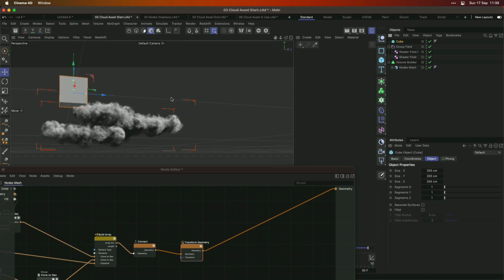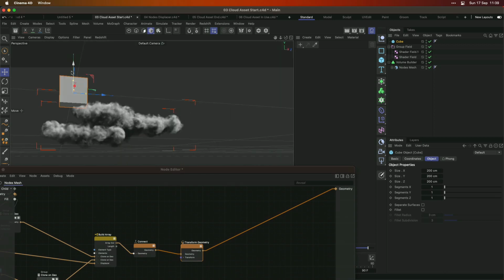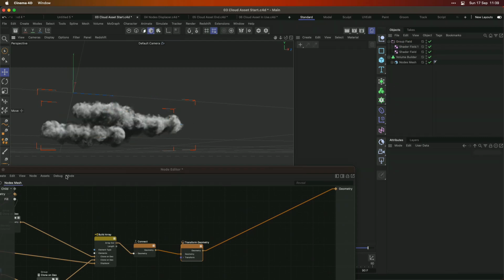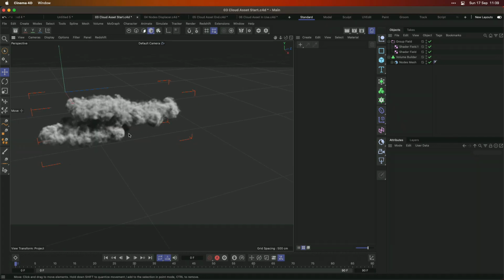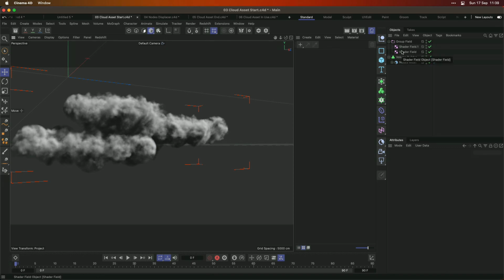So from this view, it's probably about 5. Let's have a guess. Yeah, around about 5. It's not crazy big now, which is important, I think. So we've scaled that down, and we have something to play with Pyro.